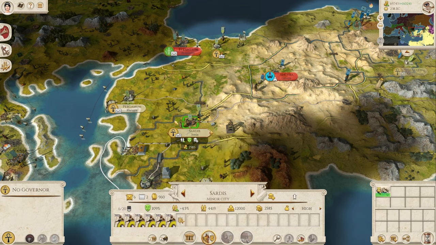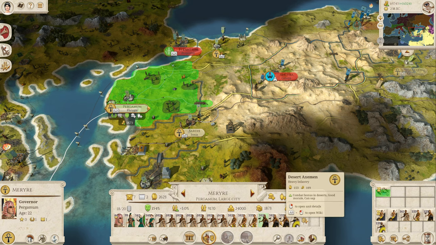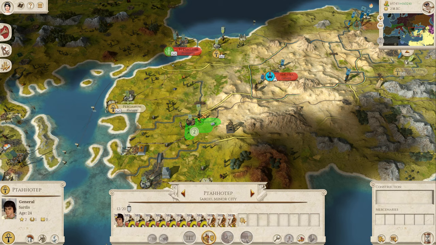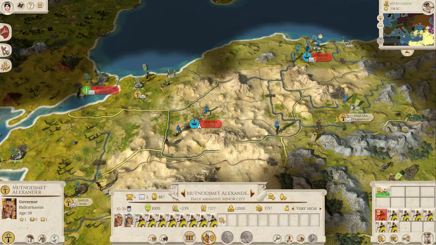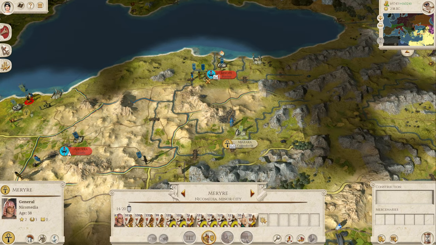So that's a stack of 12. So we are going to need more men. We can take these. In fact, as of next turn, he will be retrained. So that'll be 3 units of Desert Axemen and another unit of cavalry ready. So we just move that up there. That's looking fairly healthy. Good. Can't get to him until next turn. That's fine.